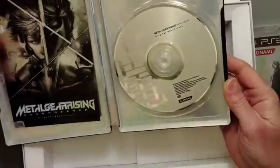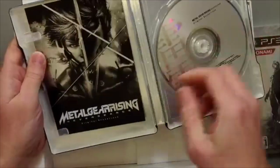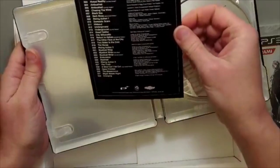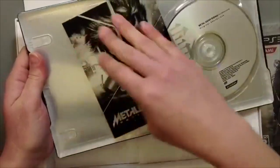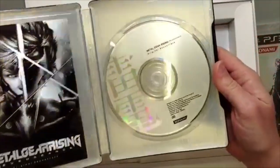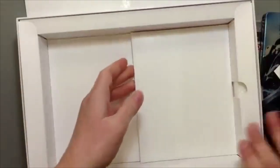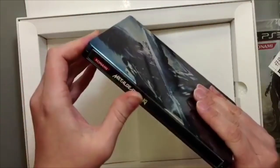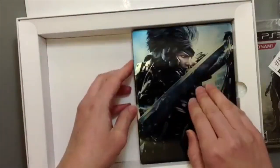So it's a CD of the music here, and has the original soundtrack information. There's, looks like 32 tracks. So that's one of the other bonuses that's included with this special premium package, is the soundtrack. So you've got the game, the soundtrack, and that looks like that's what's in this box here. So again, you have the soundtrack. Nice case for that.